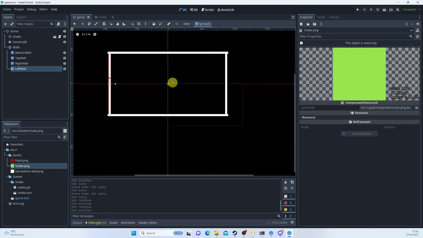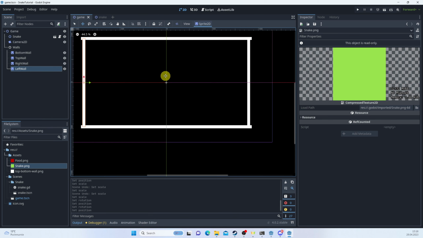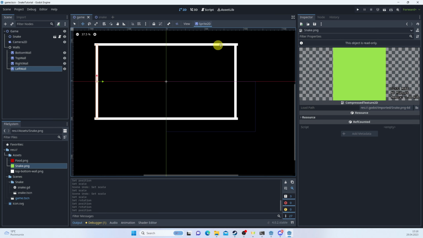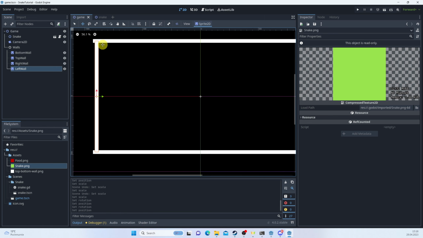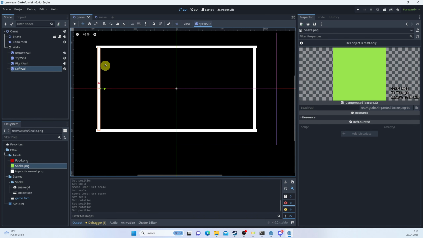So we're gonna move it step by step. So the whole area enclosed by our walls has to be divisible by 32, because otherwise we could be in a situation where we're partially overlapping the wall, and we don't want that. Okay, so that's basically it.